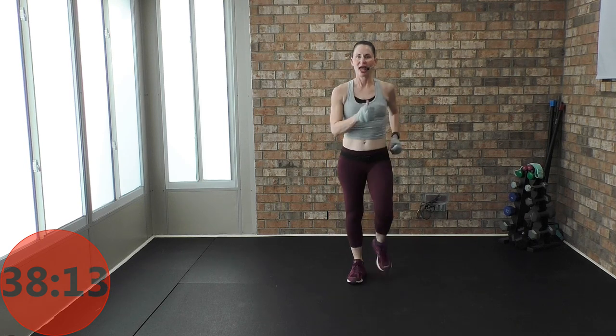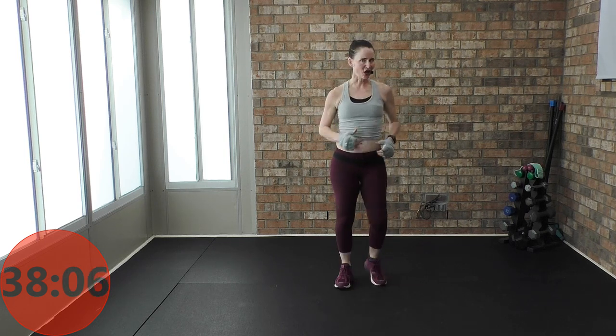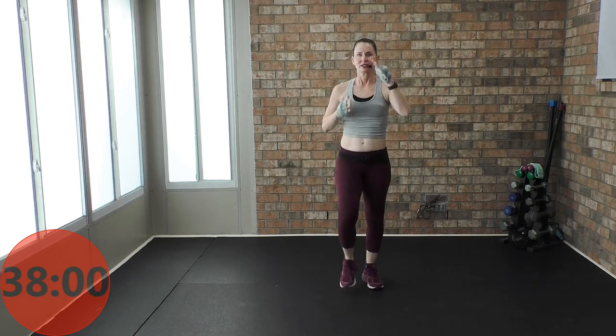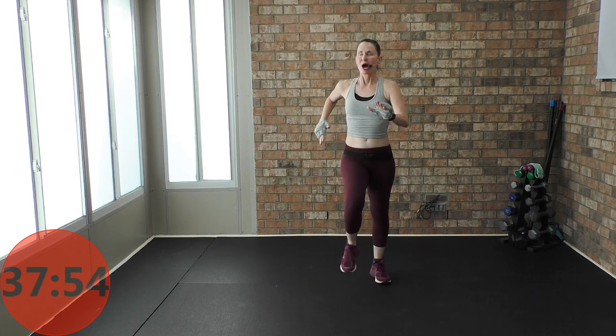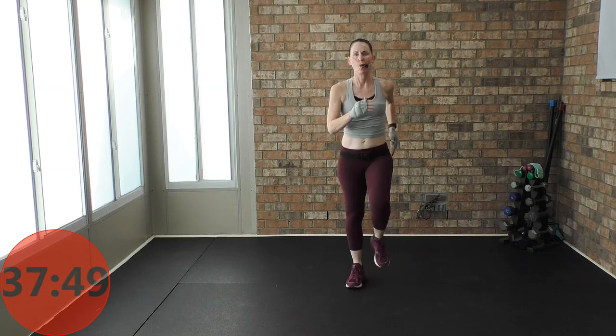Our first song, the beats per minute are 130. Now, as I said, in each song, the beats per minute will increase. So we go all the way from 130 to 145, and our cool down and stretch, I'll take us down. I'm so excited. Rock solid power walk.